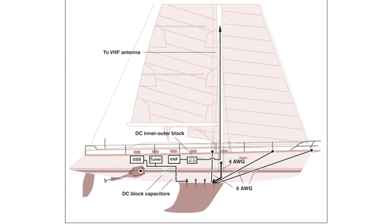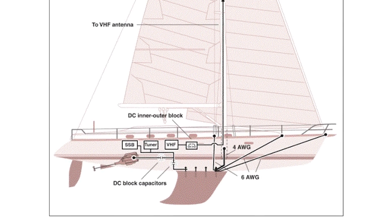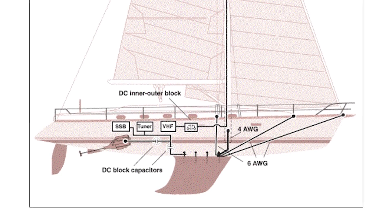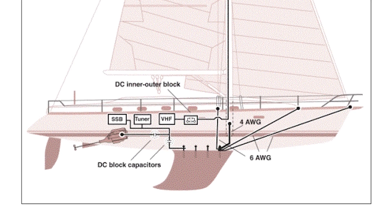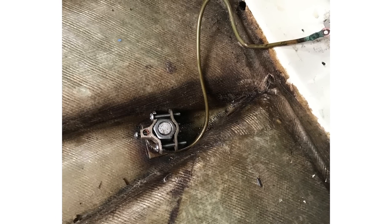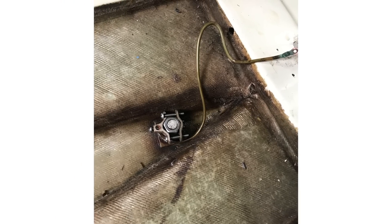How the electrical systems are laid out, grounds are usually not done just to the electrical system but to the boat itself. All the metal parts — the engine block, chain plates (often grounded for lightning strike), and the keel — will be grounded. We often see rudder posts and prop shafts grounded too. This means the electrical system passes right through the hull and into the water under the boat by way of the metal keel, prop shaft, or rudder. So the electrical system of our boat is interacting with the water beneath us, and so is the boat next door.